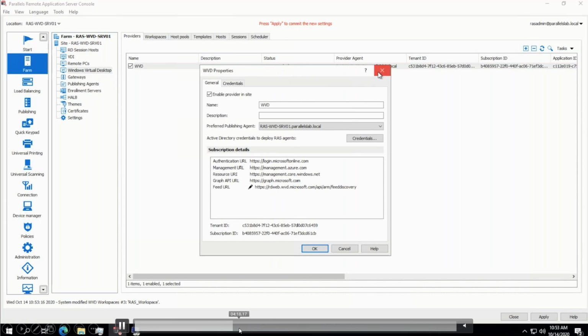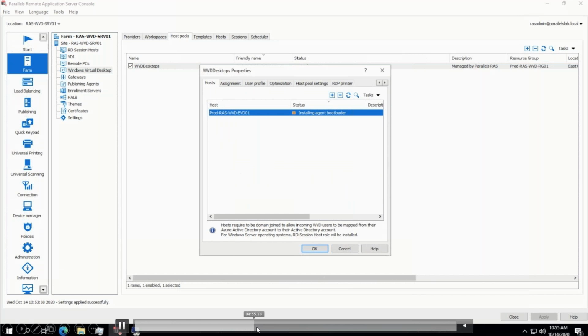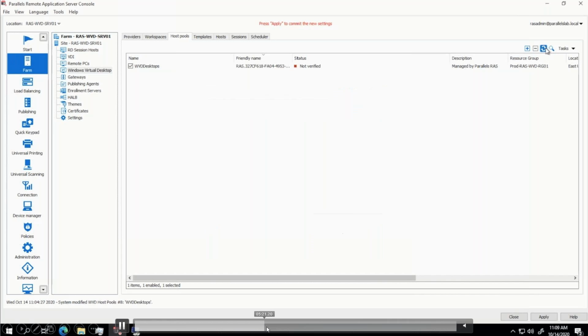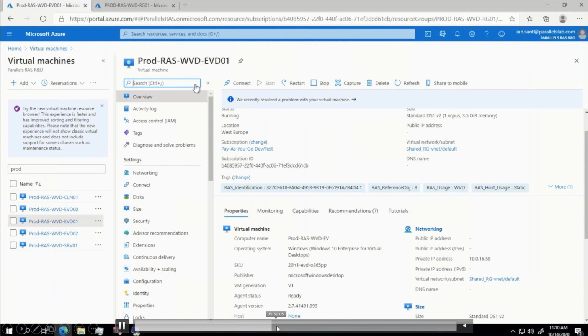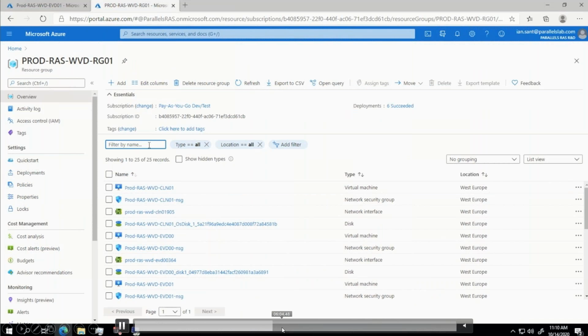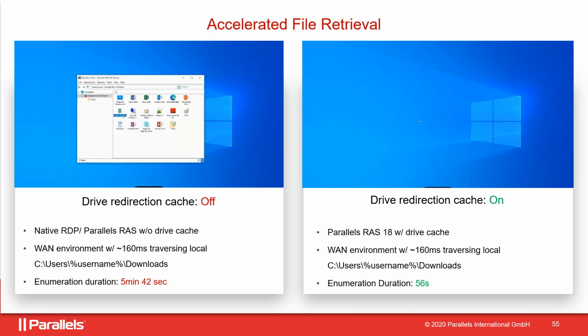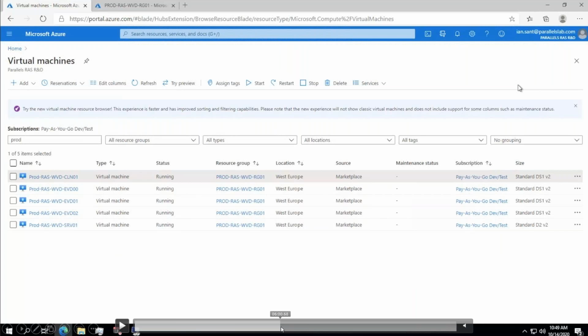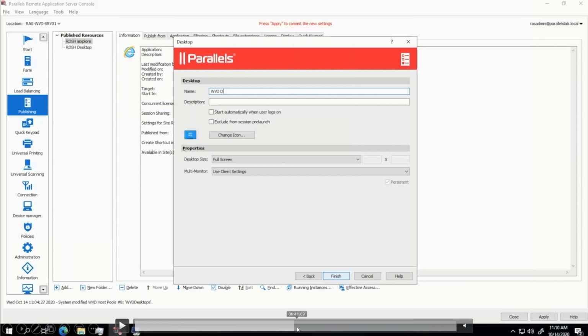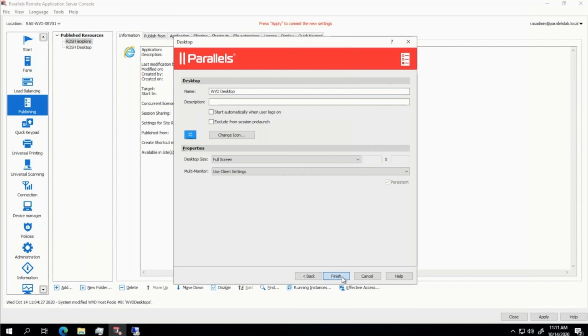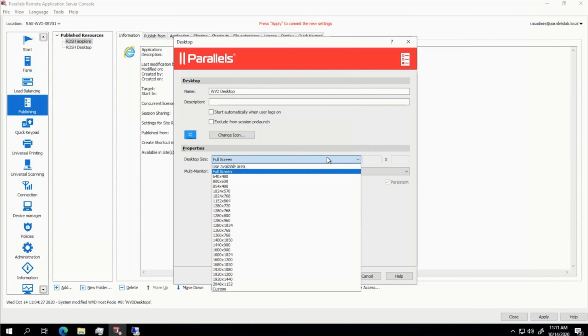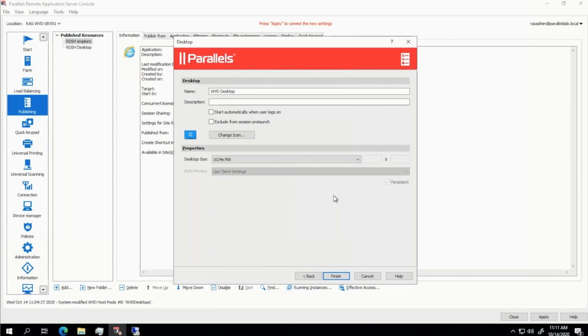Due to time, I'm going to accelerate this, move this a bit forward. We're deploying the agents, initializing the machine, and we're looking at the Azure portal as well to confirm that the changes are being carried out. Once the infrastructure, I would say the servers, are created, the session hosts are created, in this case we're using Windows 10 multi-session, we go ahead and do publishing.